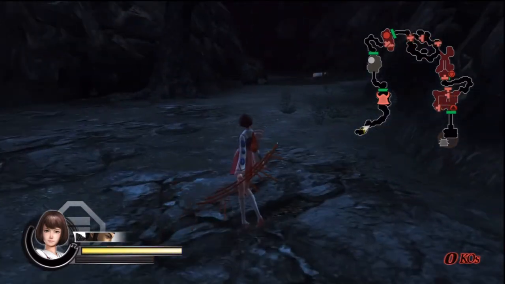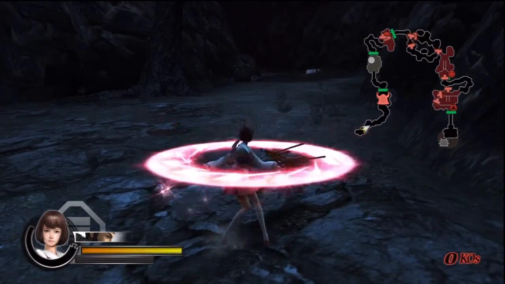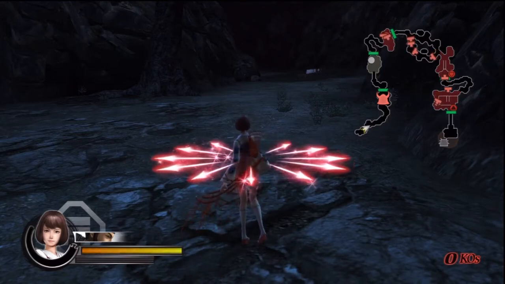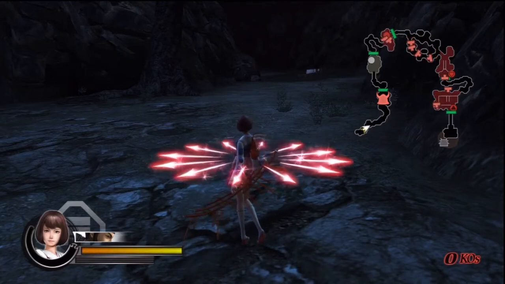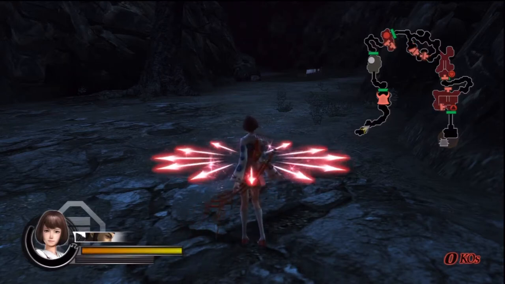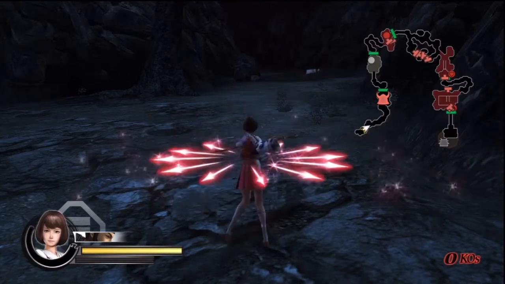Anyways, her first super art, Infinite Arrows. Press R2. Pink arrows hover around you. If an enemy attacks you and successfully lands a hit, the arrows will counterattack and knock the opponent back and protect you from one hit. The arrows only last for a limited amount of time and will dissipate. However, activating them again is very, very easy.